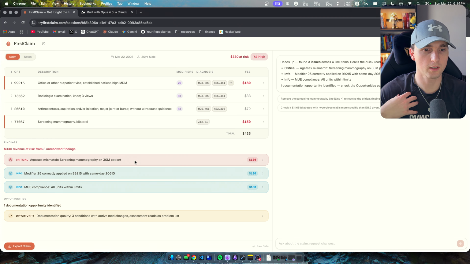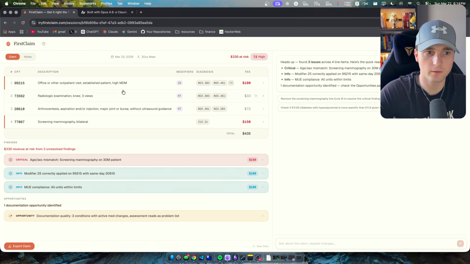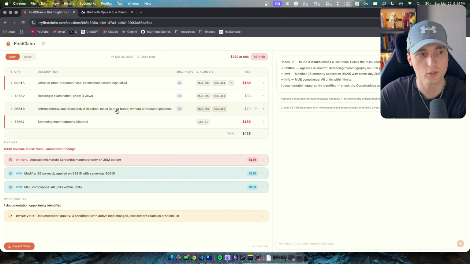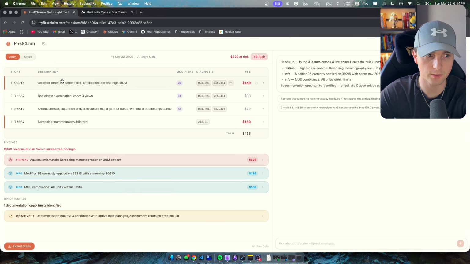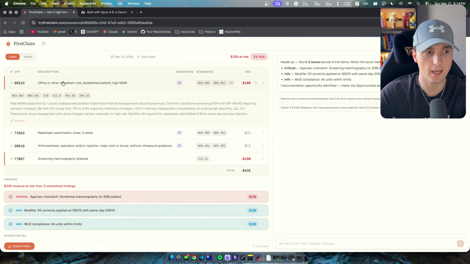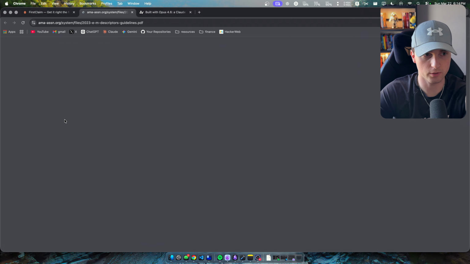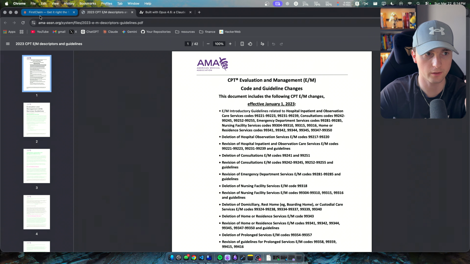So this is what you get. This is the user interface. You might not be familiar with it if you're not a medical coder, but I'm going to try to explain it. Essentially what you do is you have line items here. These are the CPT codes from the clinical notes. So this is what the AI model thinks are the CPT codes, and right here are the diagnosis codes. These are ICD-10 codes. These are codes that are sent to the insurance payer. And then there are sources to back them up, PDFs to do that.